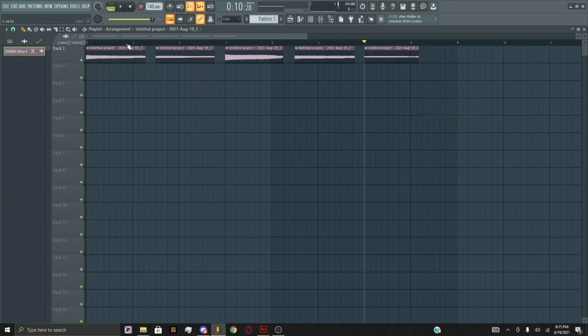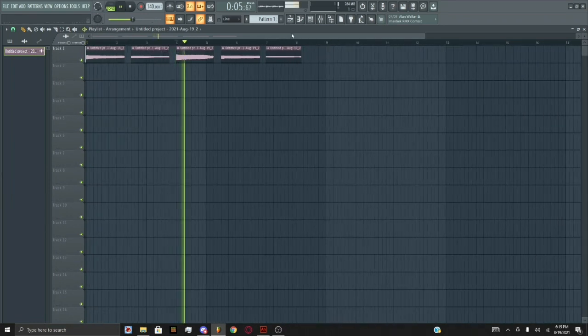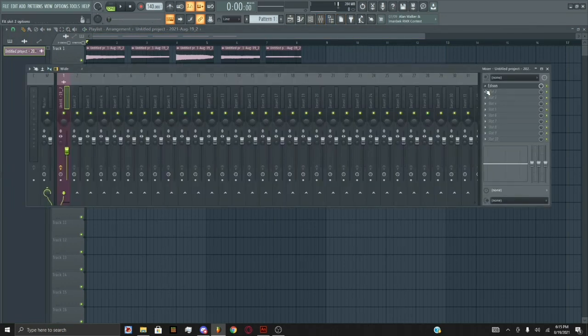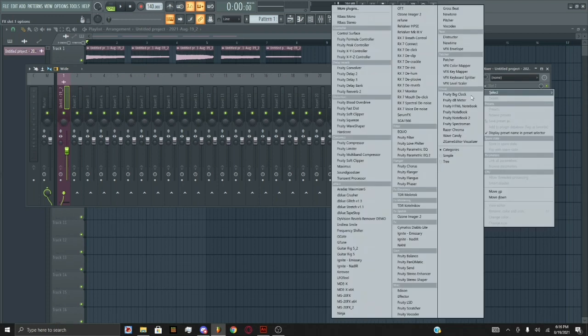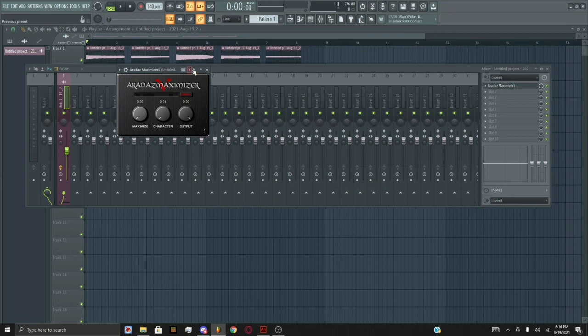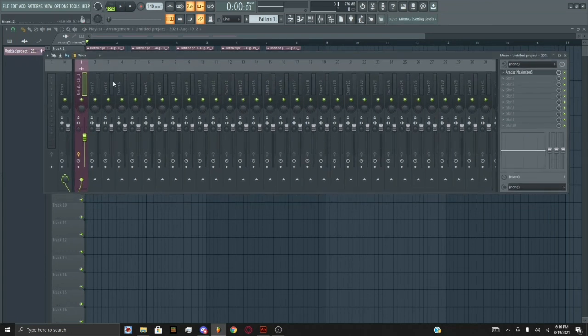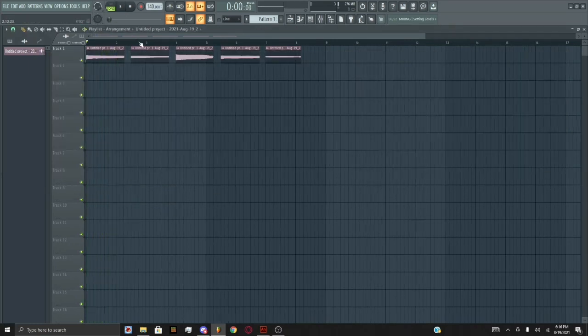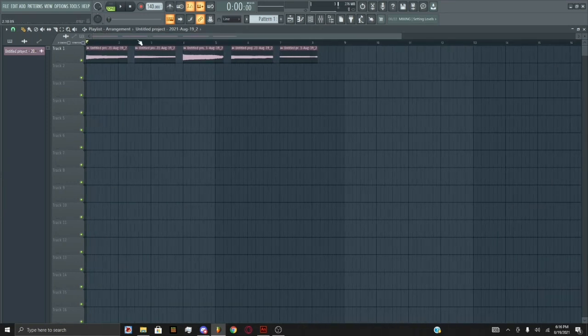Alright, so now you can see that some are louder than the others, like this one, and it goes from low. You can fix that! I'll link the VST in the description, but let's leave this. There's this thing called AradazMaximizer. I don't know if I read that right, but who cares? I already have this plugin in, and I'll leave the preset in the description too. You're gonna wanna open that in the presets, and it'll sound lower now. The point is, it's like a limiter. See, now that one's not that loud.